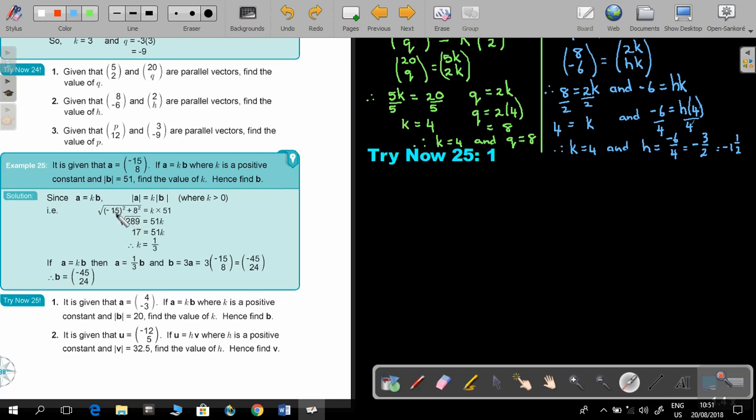So, it's square plus square this. And, I already have the magnitude of B. There's the magnitude. I just substituted in there. And, then I work out that square root, if I can. And, that's 17. And, now I just divide by 51, and I get a third. And, now, if A is equal KB, then A is a third of B. But, I'm looking for B. So, I just multiply with 3 over 1. Other side also with 3 over 1.